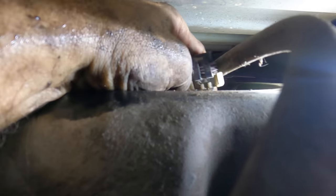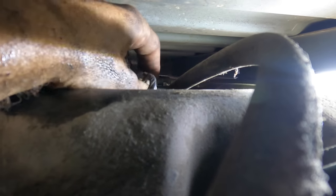Man, you know what? I should have just taken the bed off. That might have been easier. Oh, come on! There. They went. I had to yell at it some. And I gotta get the fuel tank pressure sensor connector. That's next. That's a little easier. Got it.